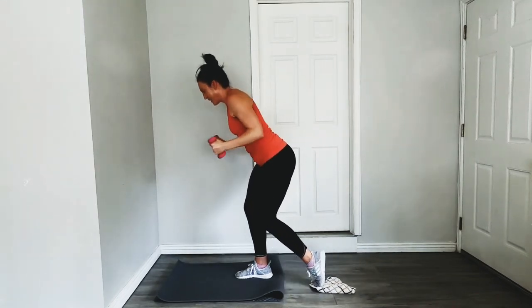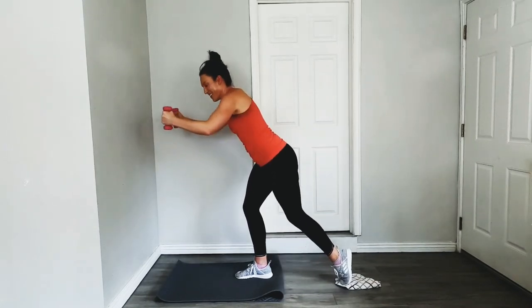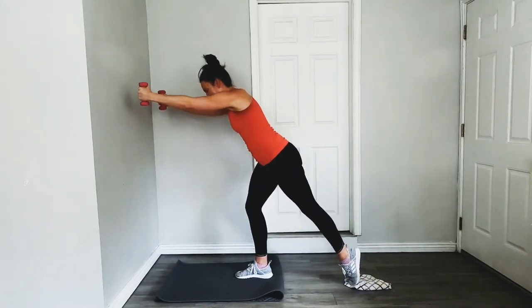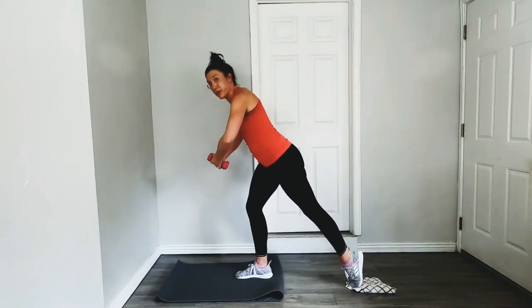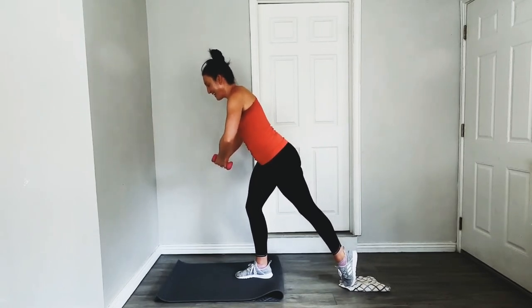Four more. And reach. Squeeze the weights, squeeze the triceps, reach it out. Two more. Squeeze it in. Reach it out. Last one, squeeze it in. Reach it out. Squeeze the weights together. Roll the shoulders from the ears. Take it a little down, little up, little down, little up.